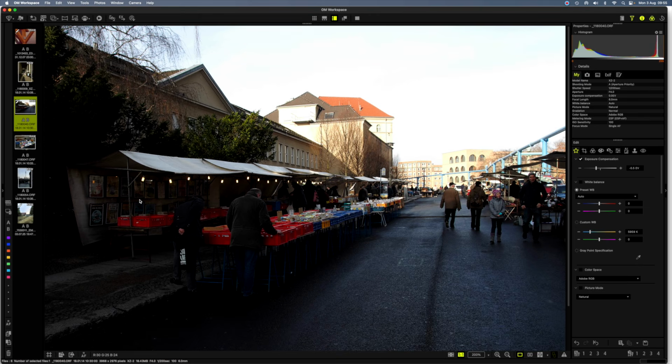The moment we did that, now this is a typical strategy that I follow. Now the concept here is interesting. So most of the modern software packages work on a masking and editing concept. So you mask the sky and then you edit the sky. You mask people and then you edit the person. The concept in Workspace is radically different because we focus on light, like I explained before. So we're only painting with light.